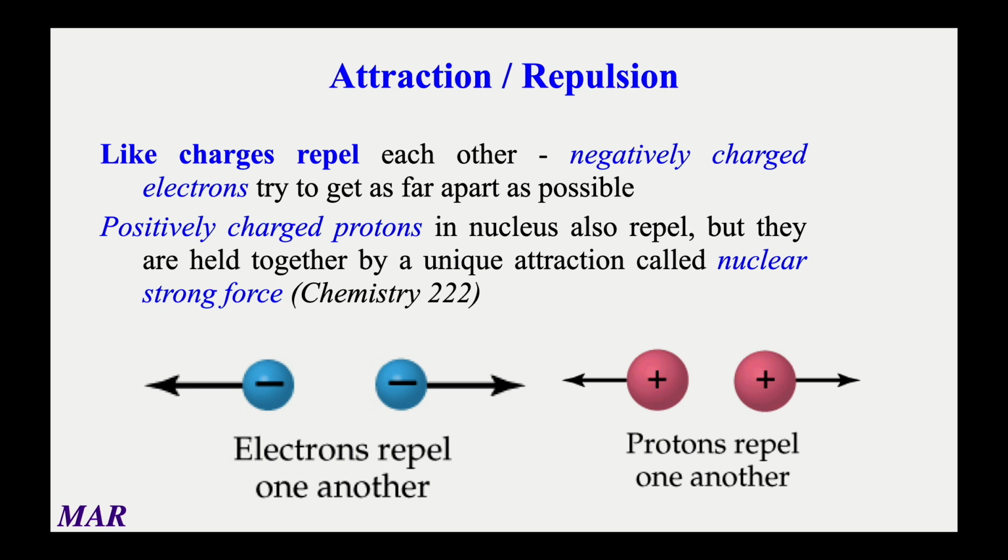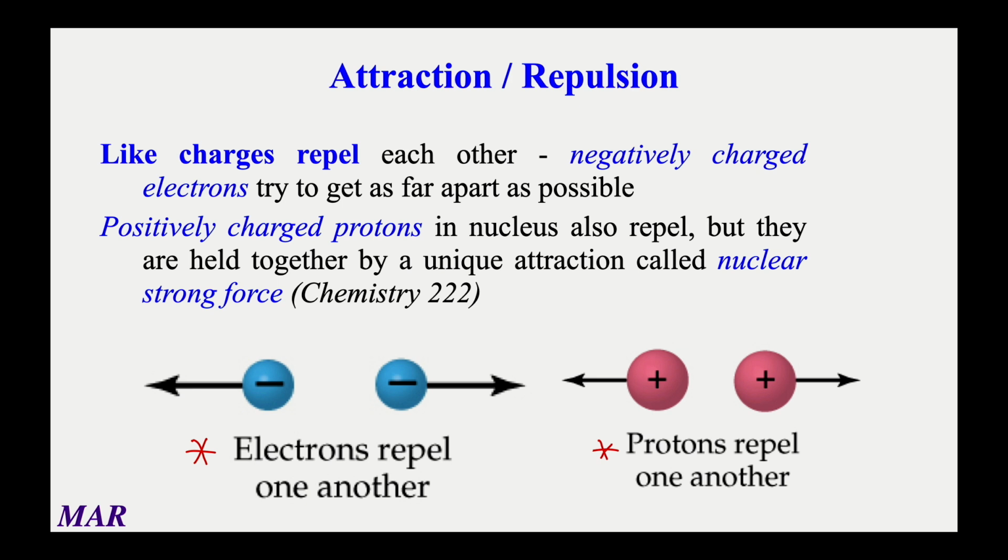There are two types of repulsion that are important in chemistry. You can have electron-electron repulsion, so if electrons come too close, they get away from each other. But also really important, protons tend to repel each other if they get too close. So protons will try to get away from other protons normally. The nucleus is able to hold lots of protons because, first of all, you do have some neutrons in the middle. Neutrons, we're going to see, are neutral, so they kind of keep the protons away.